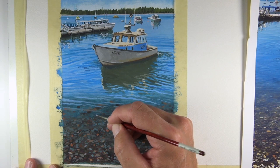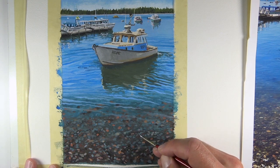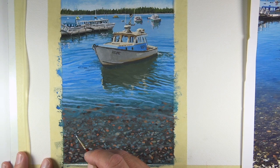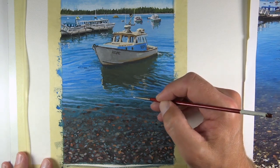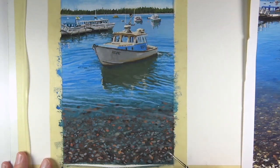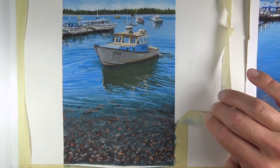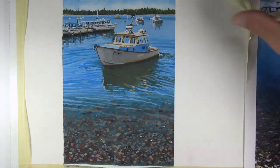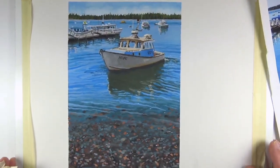Just going to touch the surface in a few areas — one or two marks alone won't make a whole lot of sense, so if you just get a couple on there and they don't look like reflections, that's because you only have one or two. We're just going to put a few here and there to get the impression that there's some sparkle in that water. If you're concerned about the tape not being able to pull off cleanly, you can always tape your pant leg first to get some of that adhesive off before applying it to the paper. And there we go — we're finally finished with this series.